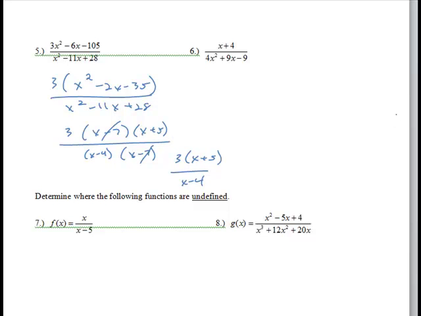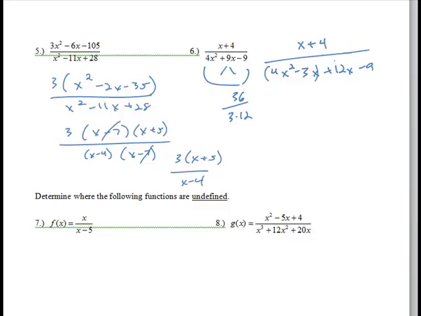Number 6, simplify the rational. Well, the numerator is already simplified, already factored. The denominator, though, is a trinomial where a is not equal to 1. So this is where we want to split up that middle term into two separate terms, allowing us to use the grouping method. In order to do that, multiply a times c together. So 4 times 9 gives us 36. And write the factors of 36 that we can combine to get 9, which would be 3 times 12. So we're going to rewrite that middle term, 9x, split it up into a negative 3x and a positive 12x.